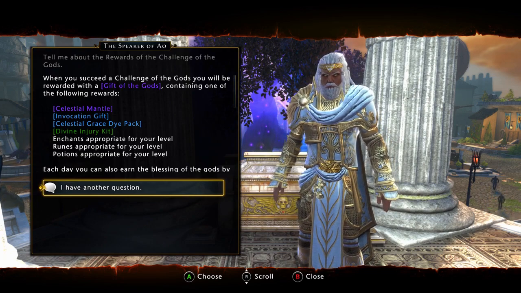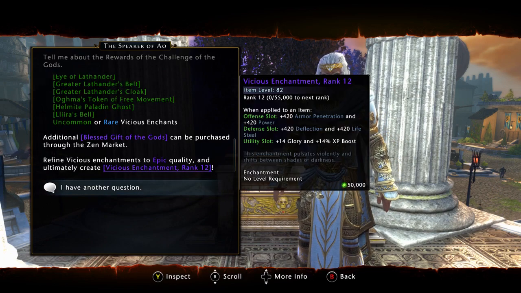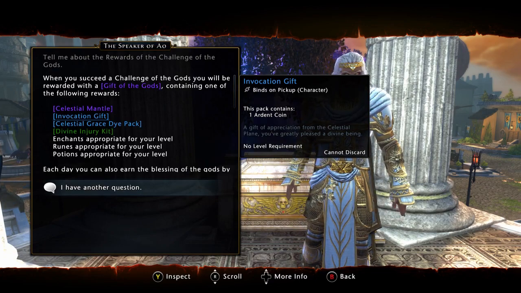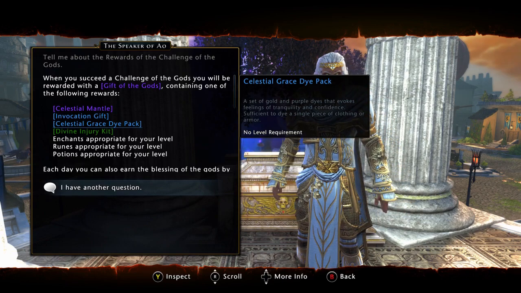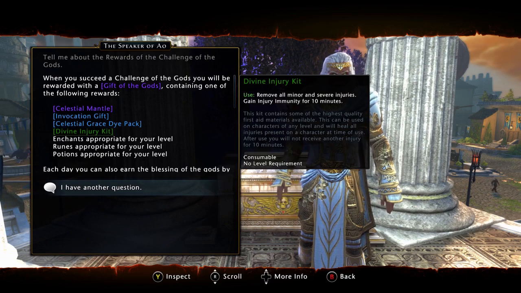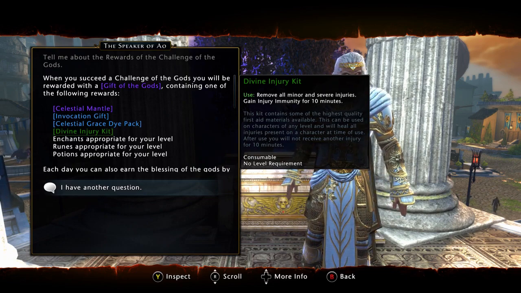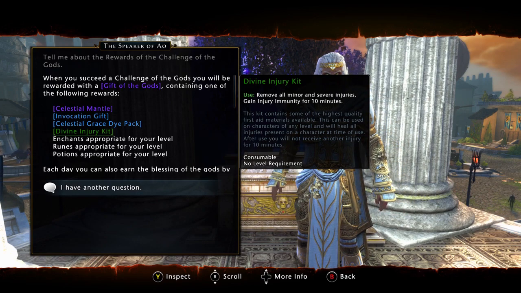So, like I said, if you complete and succeed the challenge, you'll get a gift of the god. You will get one of the following: Celestial Mantle, which is an appearance change. You have an Invocation Gift, which basically just gives you an Ardent Coin. You have the Celestial Grace Die Pack, which is a die that you can use to change the color of your gear. You have the Divine Injury Kit, and this injury kit makes you immune to all injuries for 10 minutes. It also removes all minor and severe injuries that you have at the time of using this consumable.